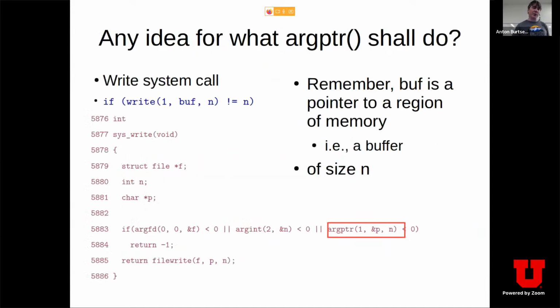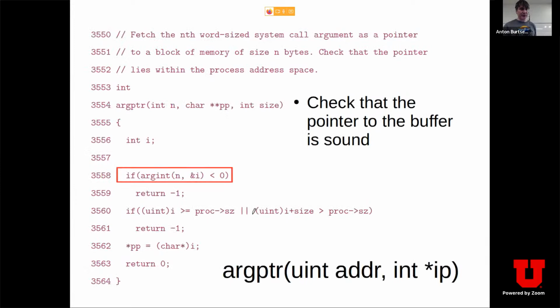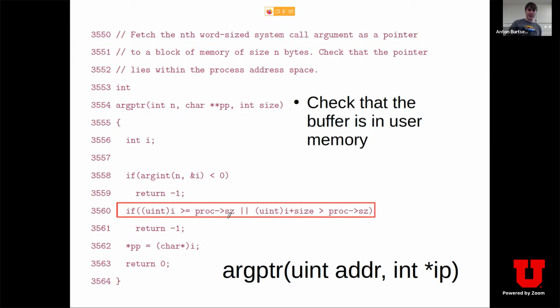Okay, cool. So we know the process size. If we want to validate the buffer, we first validate the size here, and then we validate the pointer to the buffer. So when we validate the pointer itself, we say here's the pointer to a pointer, and here's the size. This is the number of the argument, and we do those checks. Essentially, we make sure that the entire buffer belongs to the user.